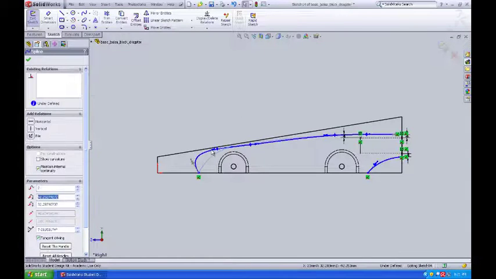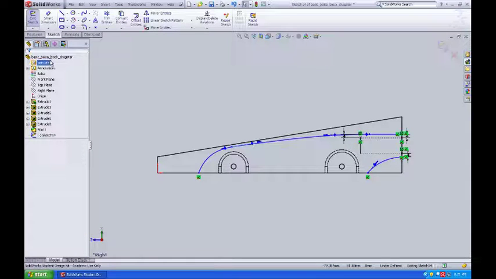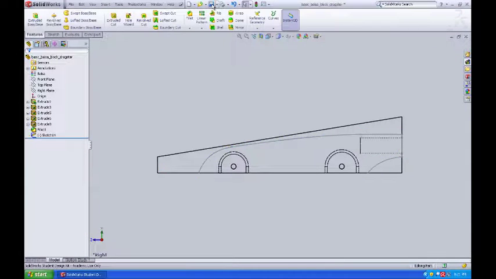Now again, I have adjustments where I can do something like that, which I don't, or I can do this here, or again, I can make, you know, a surface like that. I like to keep the profile of my CO2 dragster like that of an airplane wing. So that looks pretty good. We're going to go ahead and stay with that. We'll do a check on this. We'll do a rebuild and we'll do a save.